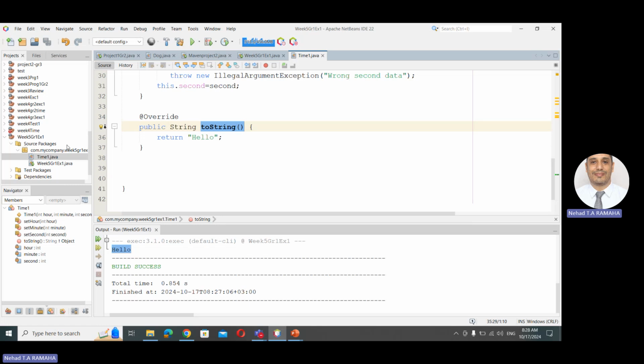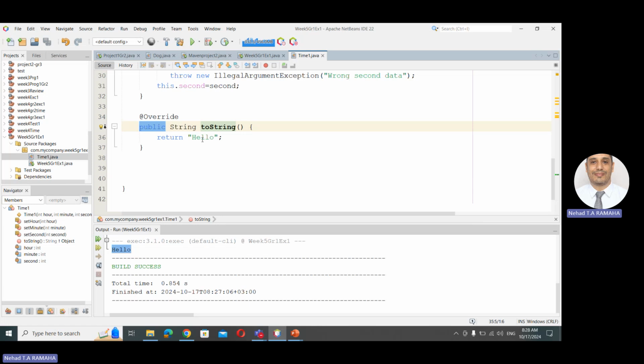When you override a method, you should use an access modifier at the same level as the original one or wider. What do we mean by wider?